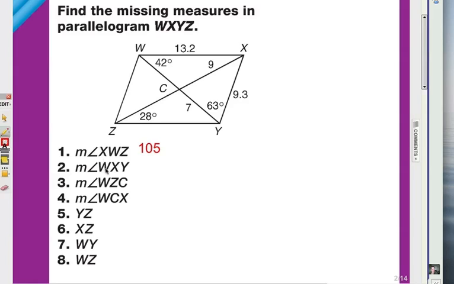Number 2, angle WXY is this one right here. We've got to figure out what that angle is. Notice, of course, it's in two parts, and I know that this 28-degree angle here is this one right here. We know that's 28, but we've got to figure out the other part. Now the key is to know from number 1, the previous problem, that this angle 63 is this angle 63 because of being alternate interior angles. And this angle 42 could also be written down here, but that's also alternate interior angles. So the total here is 105, as I said on number 1.